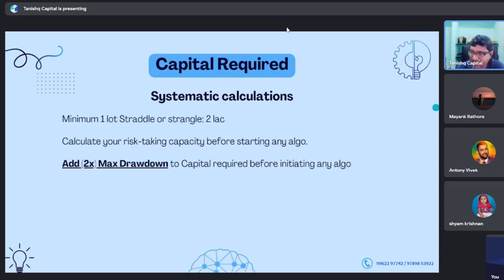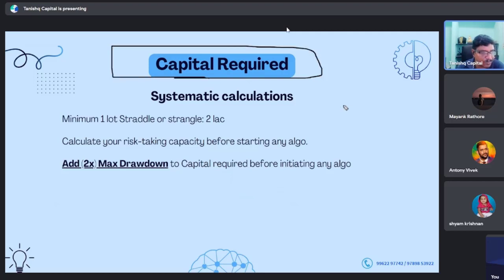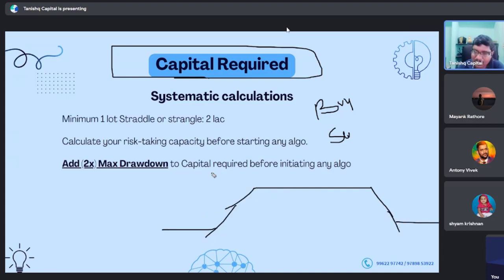Okay, basically, how do you generally calculate the capital required? Many people are asking, sir, how do you calculate it? See, obviously, what you are going to do in algo, that too in an option portfolio, is either buy a call or sell a call, or buy a put, sell a put. It can be a combination. So if I sell a call and if I sell a put, obviously that kind of strategy will come. And for protection, if I buy something, it will become some other strategy. So obviously, you are going to either sell a call or buy a call, right?